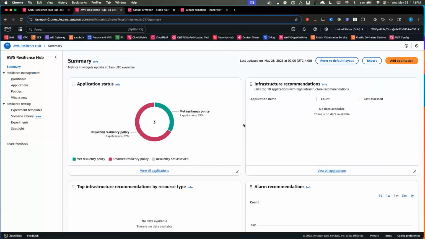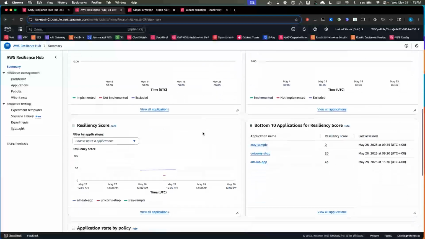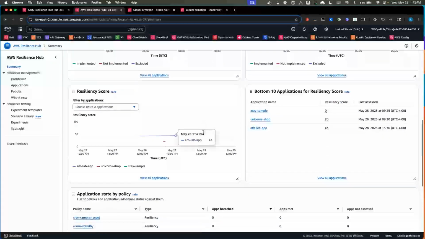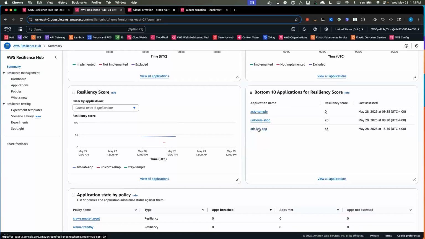Since this is a new workshop account, there's not any of this historical data for the most part loading. But if you do start using it more comprehensively, there's a lot of folks from a system reliability engineering perspective or someone from a cloud ops perspective, if you're maintaining dozens of applications, this becomes a great centralized viewpoint.